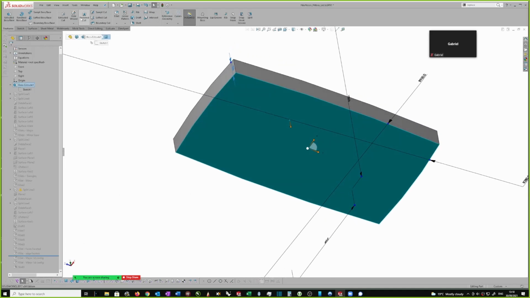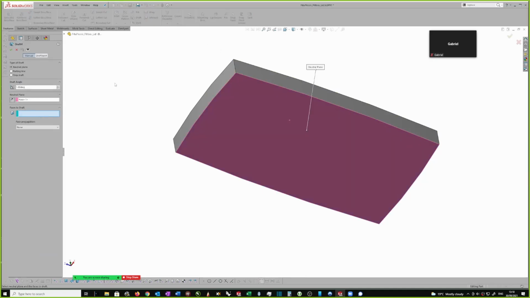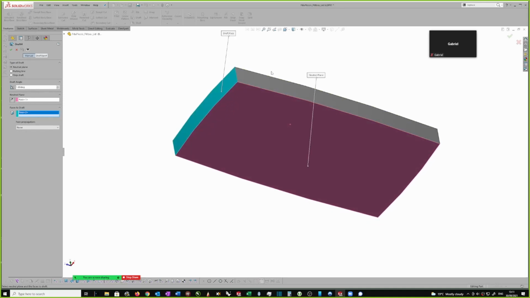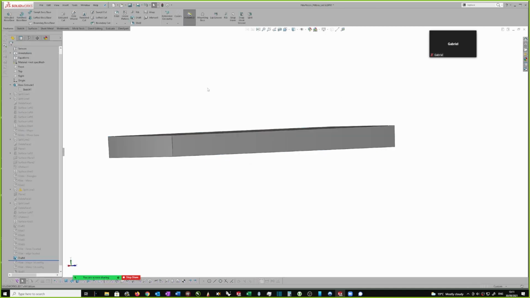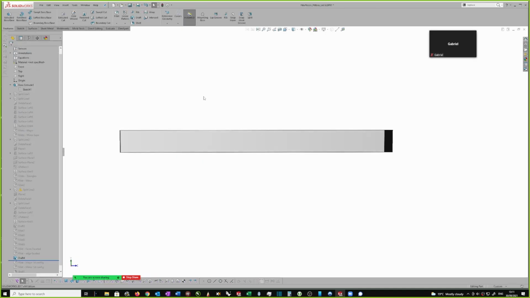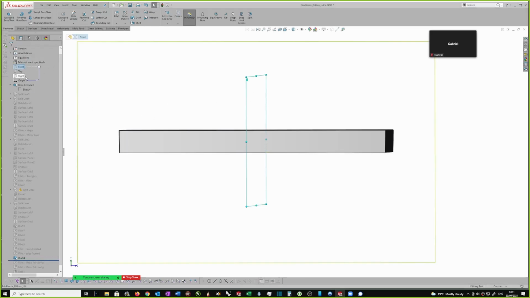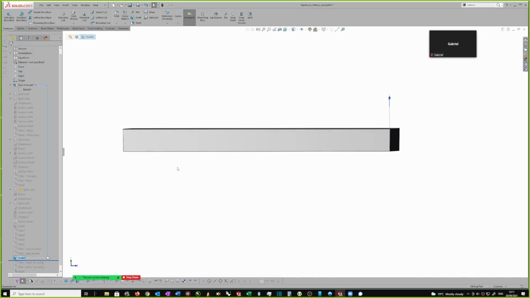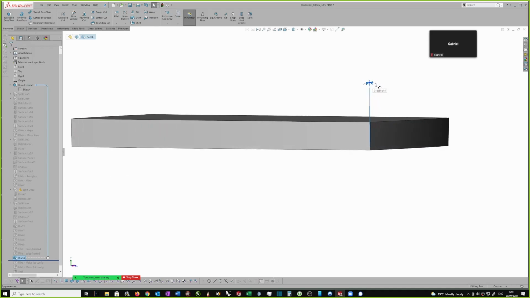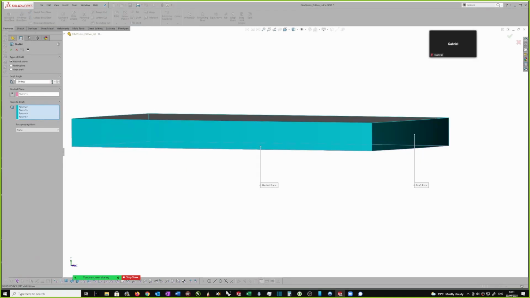So I'm going to select that bottom face, say draft. So it's choosing that as the neutral plane. I want 1 degree, and then I just choose the 4 faces that I want to taper. Okay, and you can see it's actually tapered it outwards because I chose, let me just make sure. I might have chosen the wrong face. Let's go to this draft. No, I chose the right face, but I've put the taper in the wrong way. So these are things you have to watch out for. If it's in the wrong way, just go and swap the direction.